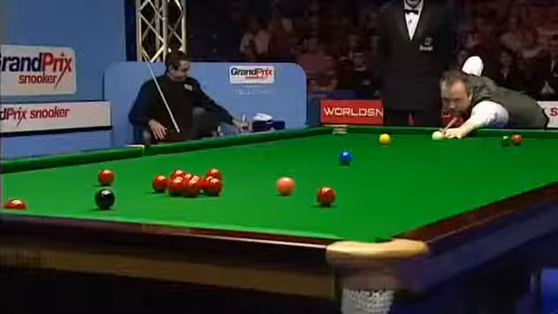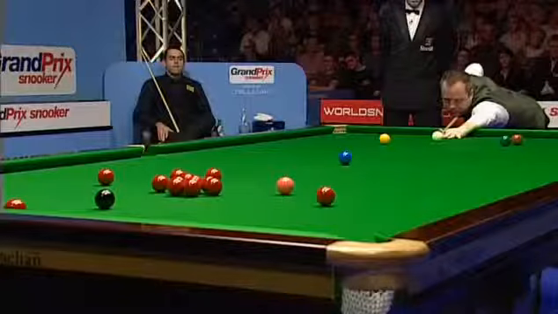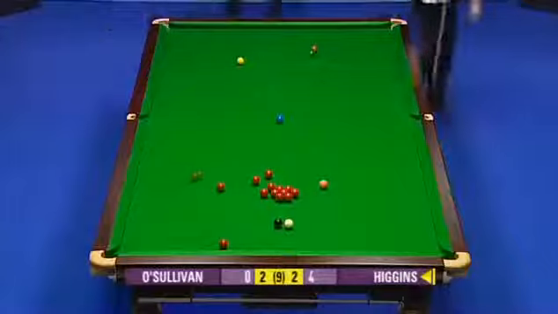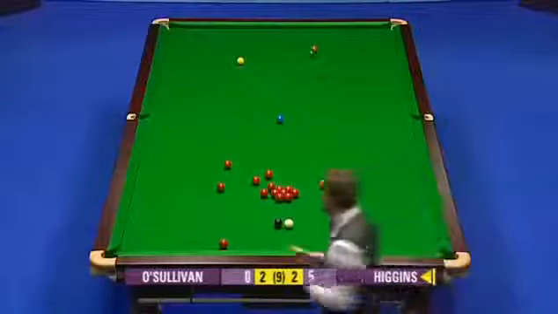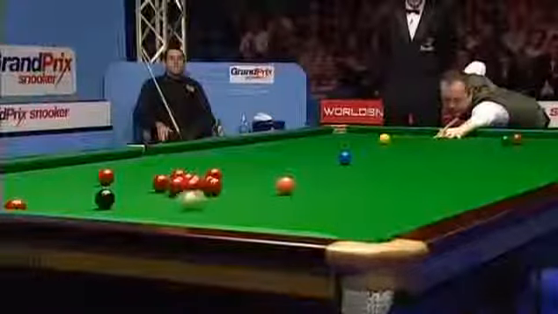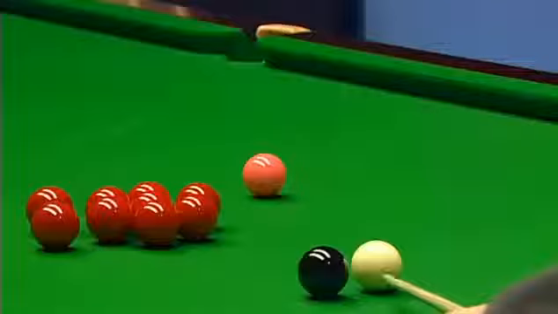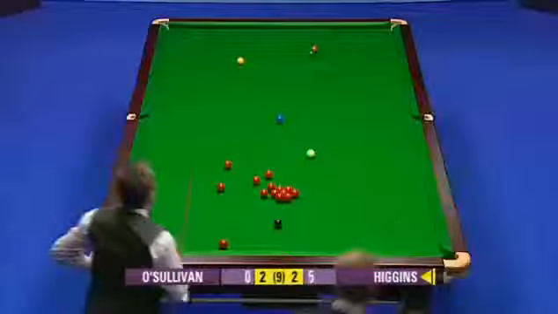Key shot early on in this frame. Keep an eye on the white as well here. One. Very good pot. He wasn't absolutely sure what was going to happen with the cue ball, but he can roll the pink in the middle, and there's a couple of reds available. So this shot, if it disappears, will give himself a great chance. Well played.